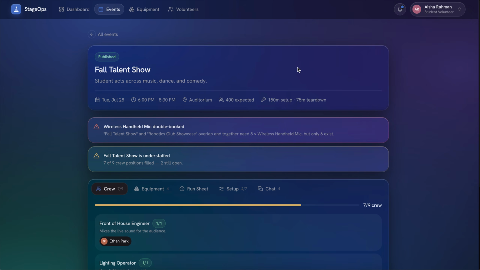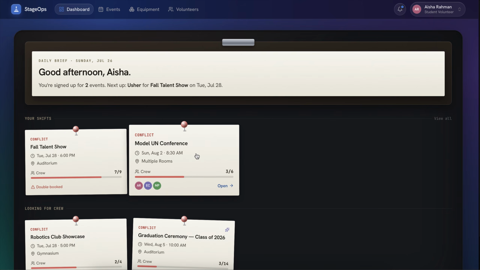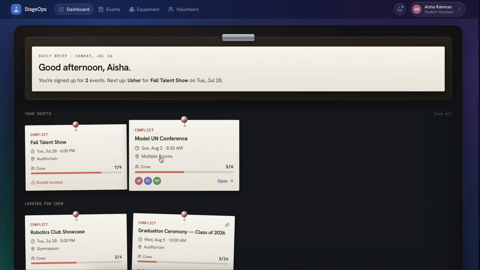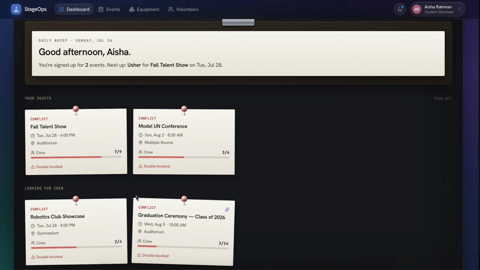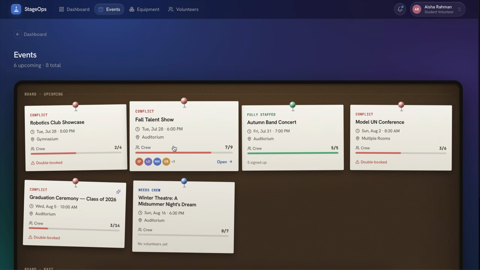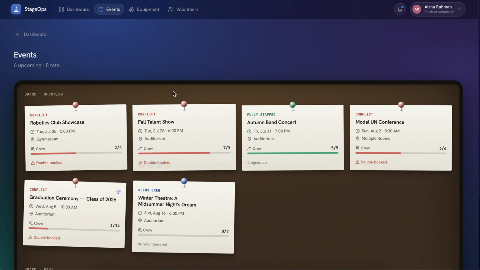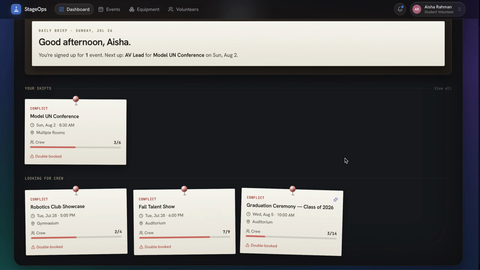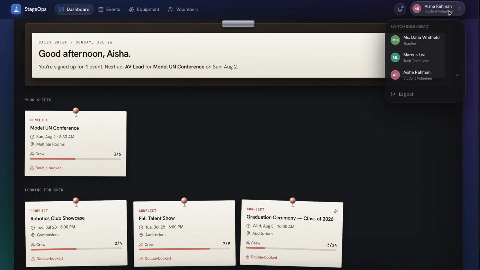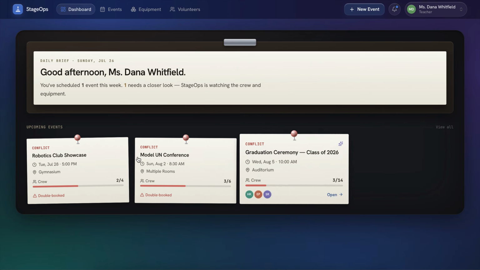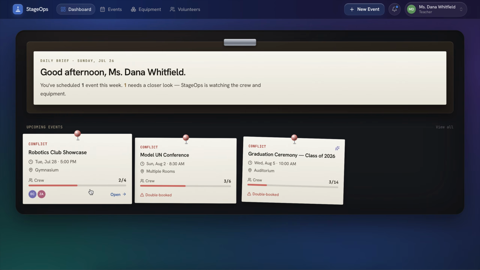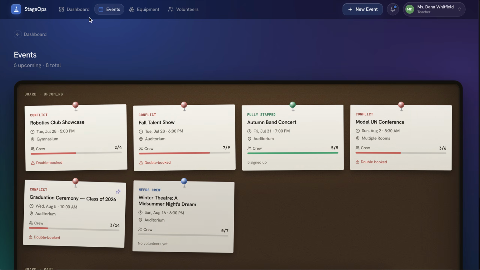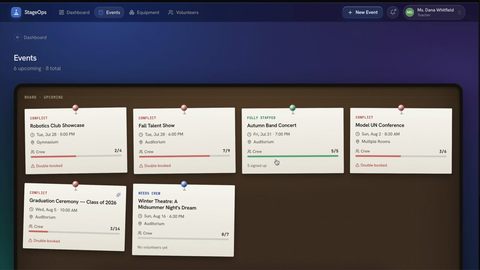Here in the student volunteer page, you can see the different events that they've signed up for, and you can also see a rundown of all the events that are happening. So this is basically the same view but a different dashboard as a student volunteer wouldn't have to see or need to see as much as the tech team lead. As a teacher, you can also see which events are upcoming and which ones you've created, and you basically also have the same view too.